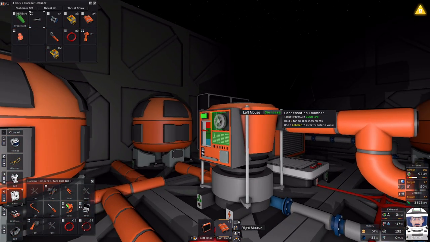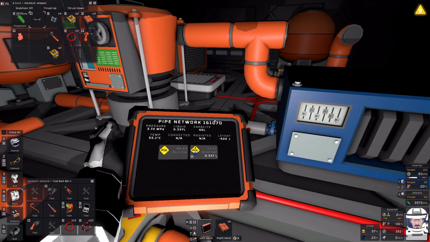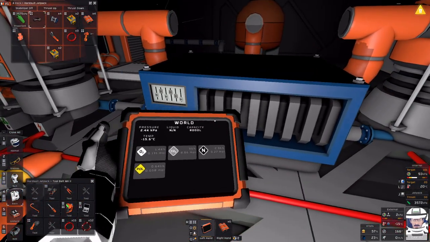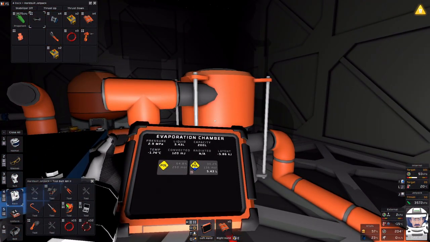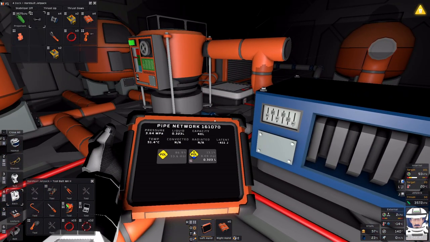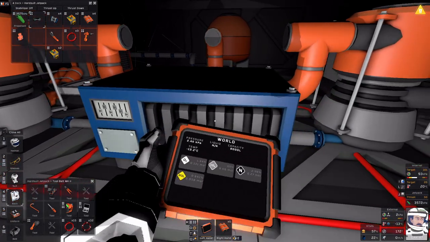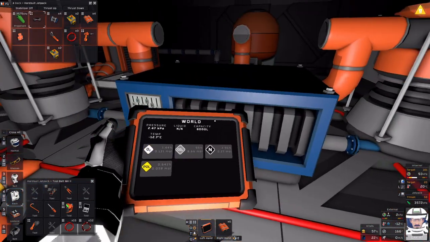So what usually comes out of the condensation chamber is a warm liquid, as you can see it's dropping right now. And what comes out of the evaporation chamber is a very cold gas, typically, as you can see. So this warm liquid will exchange thermal energy with this cool gas.